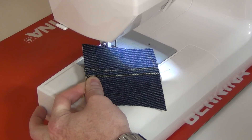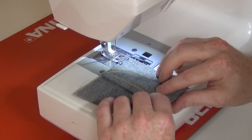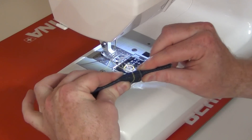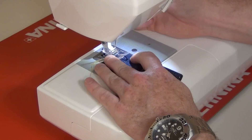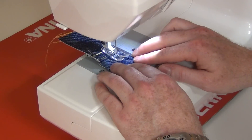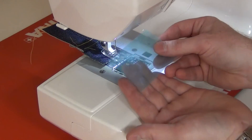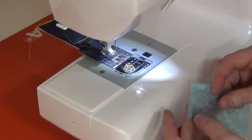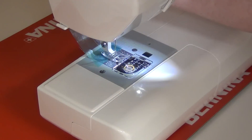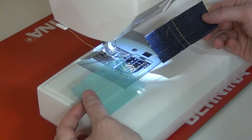What we're going to do here is actually hem this. We'll take our fabric, fold it, and then fold it again. So we're going to go up and over that thick jean seam. You'll see how easily this machine navigates up and over that jean seam without having to push or pull. Now I'm going to go from the thickest to the thinnest that anyone would ever sew on, sewing into mid-air and feeding this right underneath the foot. You'll see how easy it is to sew from the thickest to the thinnest, all on the Janome DC 1050.